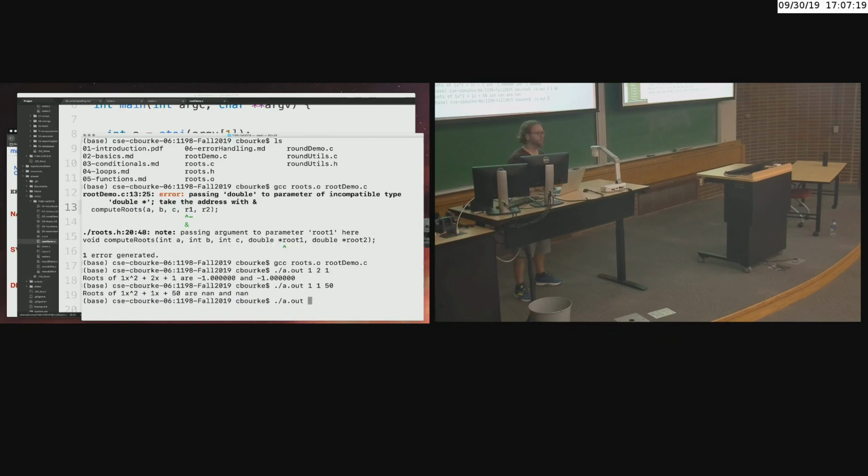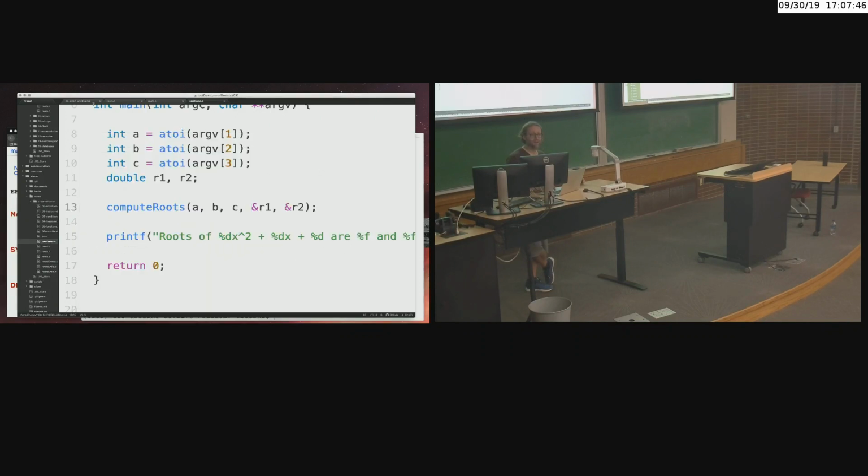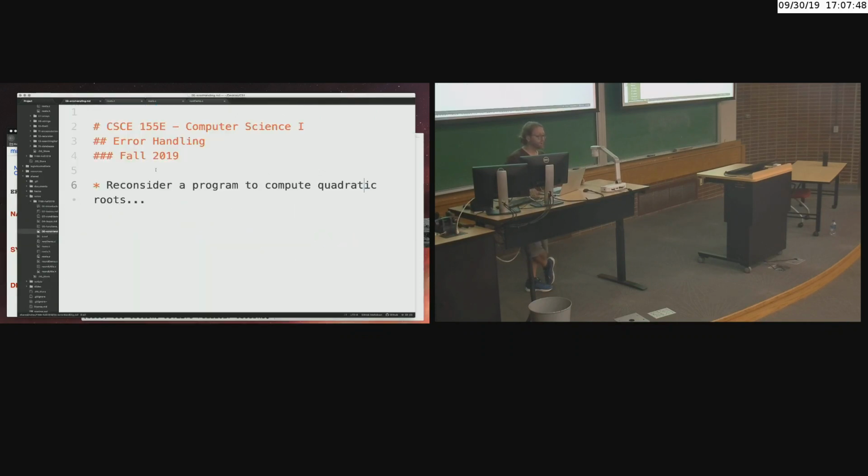What else could I do to break this? Make it 0, 1, and 1. Okay, let's make b large, so we don't get a complex root here. How is this going to break it? Divide by 0 in the quadratic formula, right? And now I get NaN and -inf. I get a different output here. I'm putting it through its stresses. I'm finding test cases that are going to fail, right? So that's the theme of today. What do we do about that?